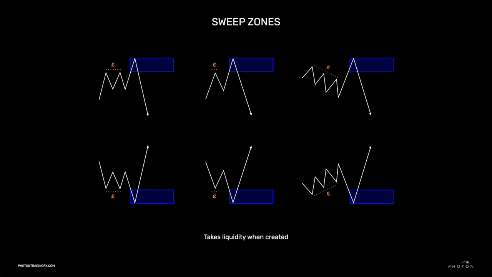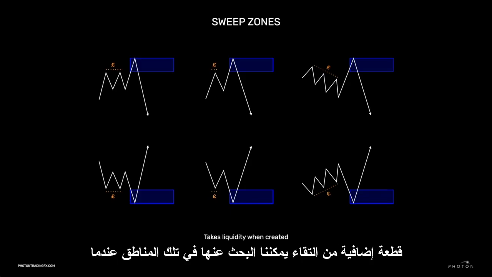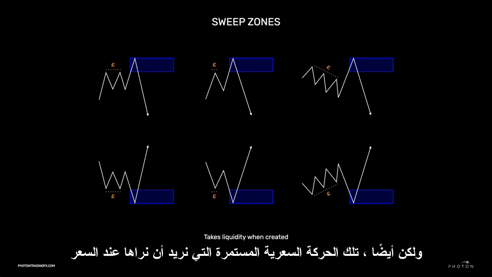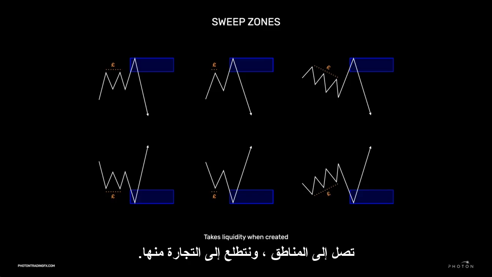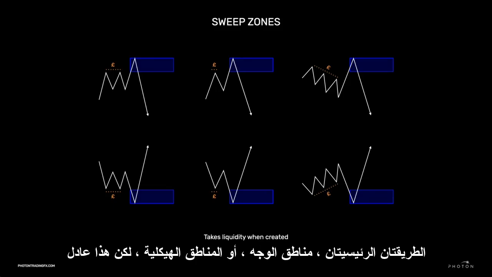A flip zone. So these sweep zones here are still based on structural and flip zones, but it's just an extra piece of confluence that we can look for in those zones when they are created, to increase their probability and strike rate even more of giving us that large but also sustained price movement that we want to see when price reaches these zones and we look to trade from them. Okay, so again, we're still looking for zones to either break structure or take out another zone. They're the two main ways, flip zones or structural zones.